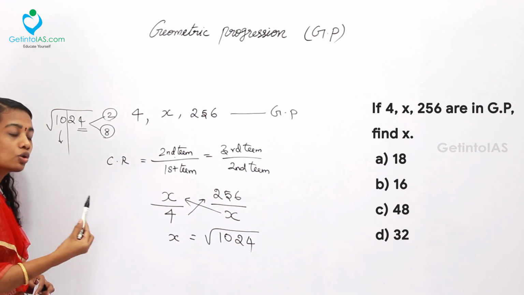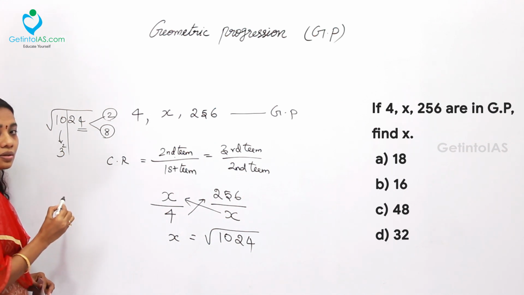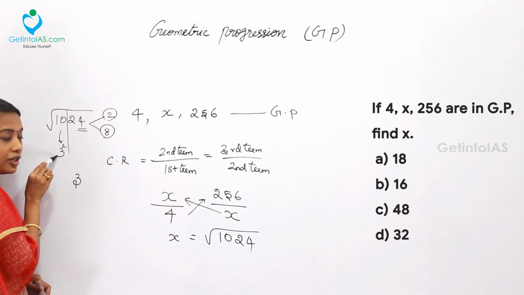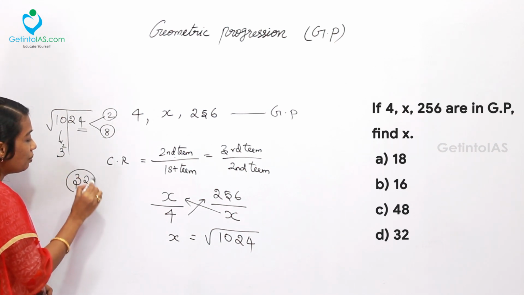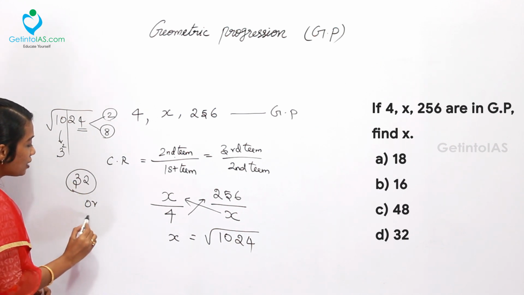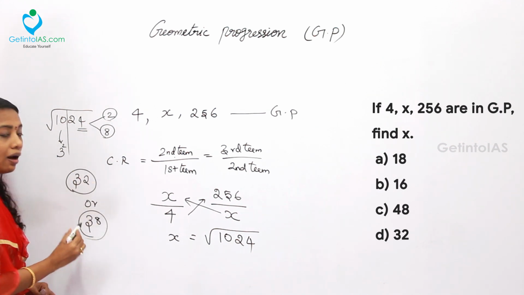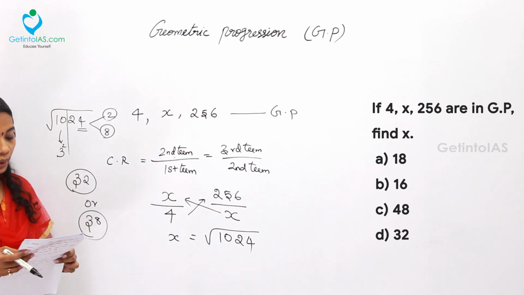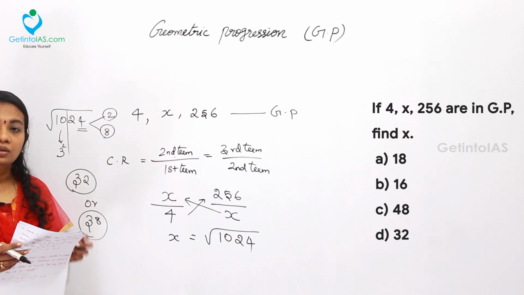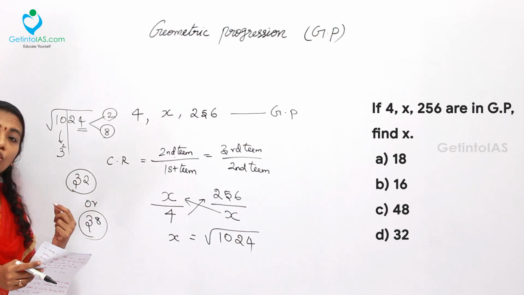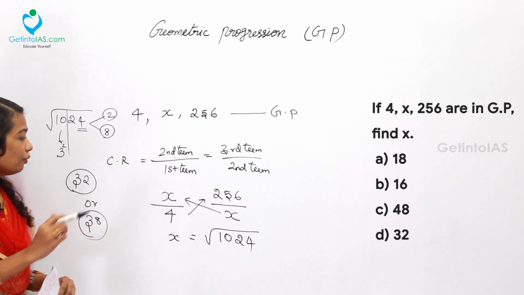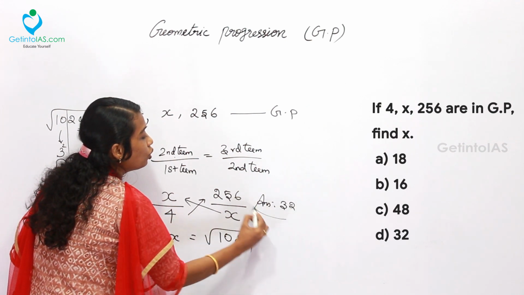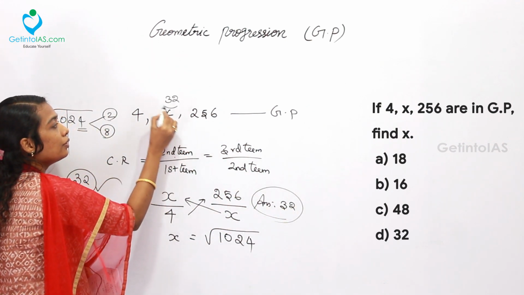10 is closer to what square? 3 square is 9, so the number below it is 3. So we can say 3 is the preceding number, and the next number is 2. Or 3 is the preceding number and the next number is 8. You are having two options: either it must be 32 or 38. Looking at the options, you are getting 32 in D, and 38 is not presented in any of the options at all. From this you can say the answer for this question is 32.